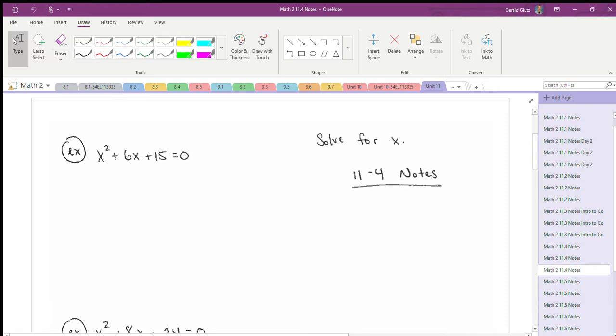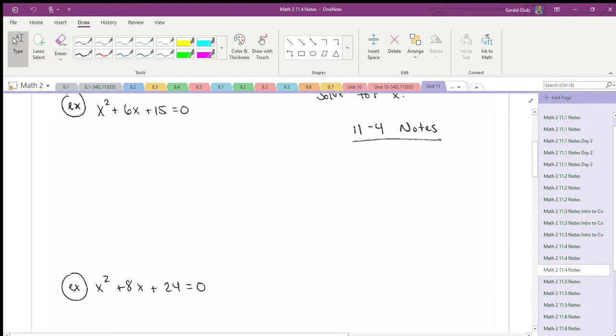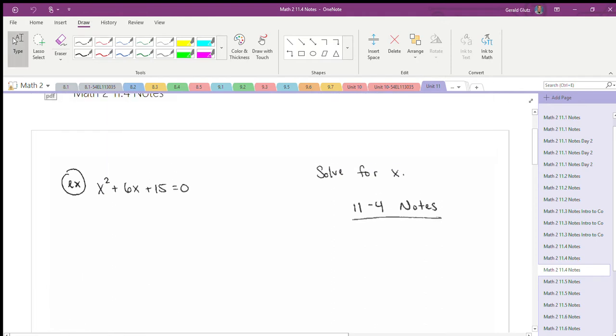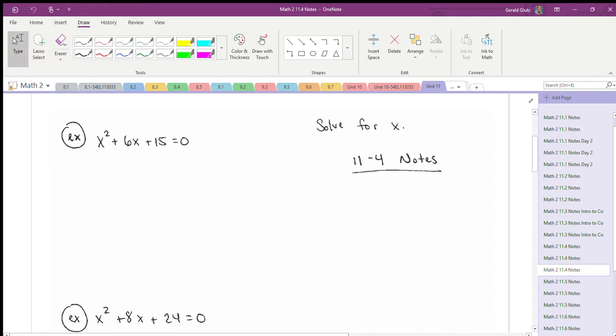So these notes are kind of a combination of the last couple sections we've done. In this section we're going to be talking about complex numbers again. On this first page we have a few quadratic functions that we're going to have to find the zeros for. And then we're probably going to get some complex numbers for our answers. So you can see what that looks like.